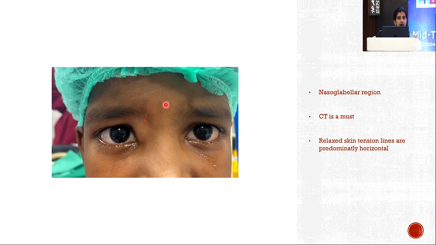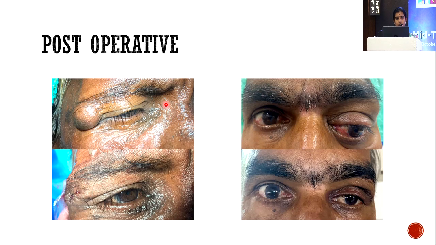Here in this patient, a CT scan is a must, because we have to differentiate between an encephalocele and a dermoid cyst. So these are the postoperative pictures where we can see this is the lesion, and here we have given an incision where it is beautifully camouflaged into the eyebrows. Here we did a lateral canthotomy with cantholysis, and the proptosis has come down. This is an almost 1 week postoperative patient, and even the incision is covered up.